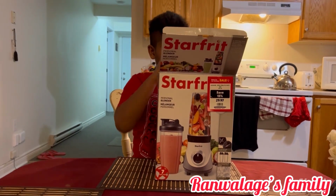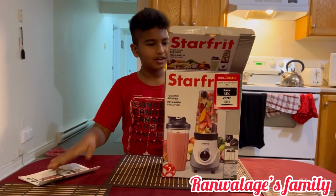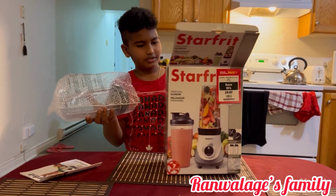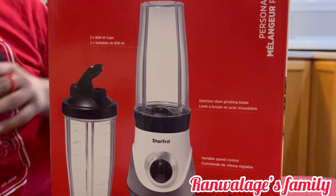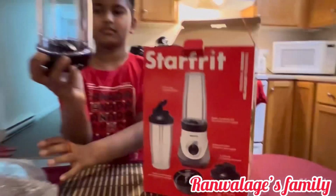We get an instruction book in here, and then we get the thing that we put inside and it blends on there. We got that one here. It looks like this. Here you guys go.